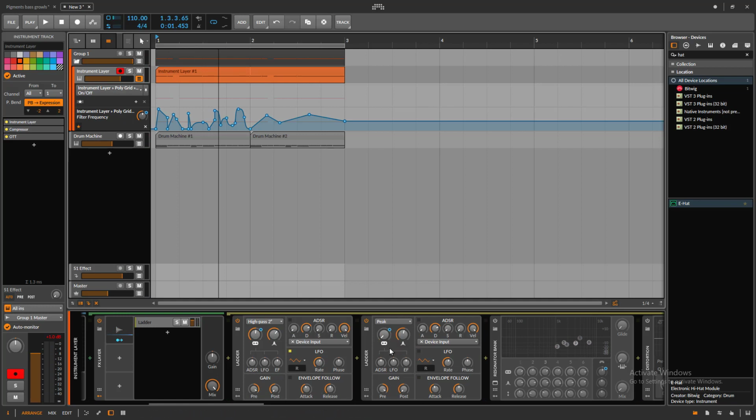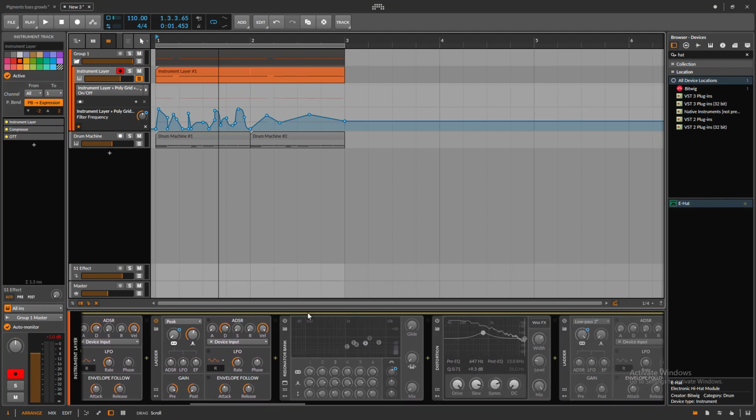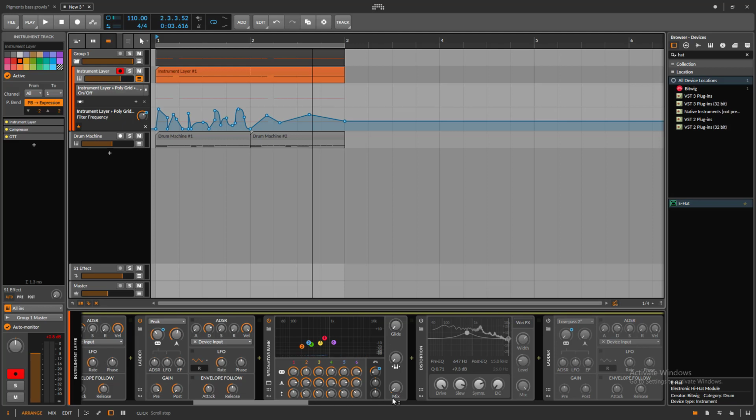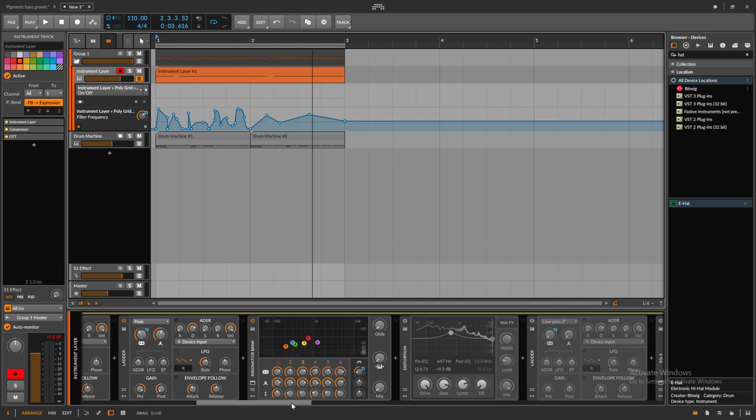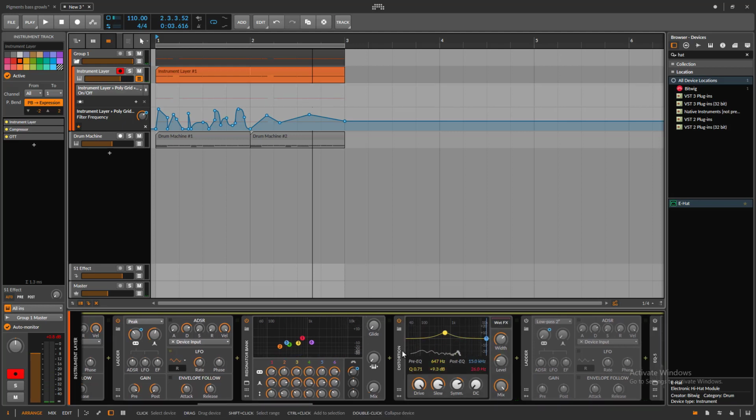All I'm modulating here is literally just the cutoff. Then we've got the resonator bank. I use this all the time, so let's see what this is adding. So it's adding this. The resonator bank adds this kind of crazy resonant sound. And that doesn't sound so good by itself, but once you put that through some distortion, it starts to sound pretty cool.